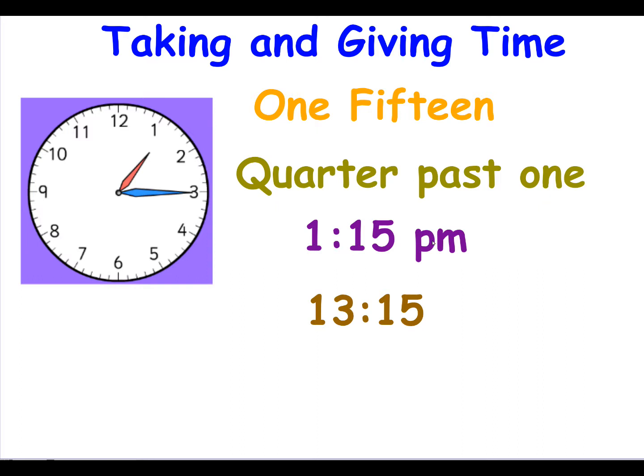If we're using our AM and PM annotation, this would be 1:15 PM, showing people that we're talking about 1:15 in the afternoon. Then finally, if we were using our 24-hour clock format, we could say this is 13:15. Because this is 1:15 in the afternoon, I add the 1 to the 12 that's already gone, and that gives me 13:15, and then I don't need the AM and PM. The fact that it's bigger than 12 is telling people it's in the afternoon.